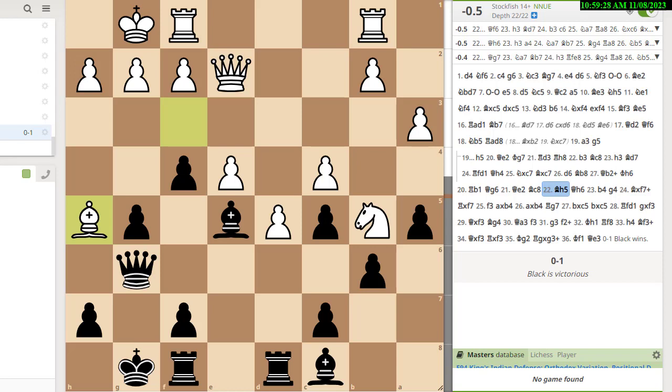So we were comparing the relative merits of those, and then all of a sudden I realized, wait a second, maybe it's better to play queen to h6, because if they're going to play bishop to g4, I might get lines where I can play f3. So queen h6, bishop g4, f3 threatens the queen and threatens mate. So there's some tricks involved, and they have to be very careful here. So I played queen h6, which the engine says is only equally the best move if they play it perfectly.